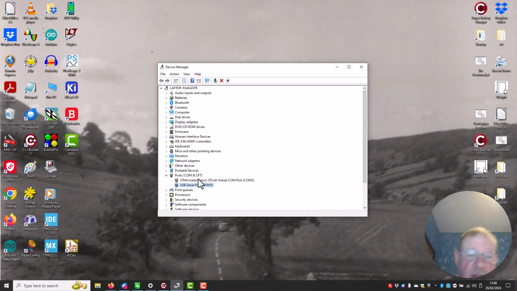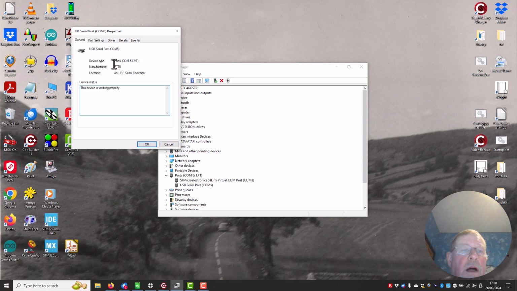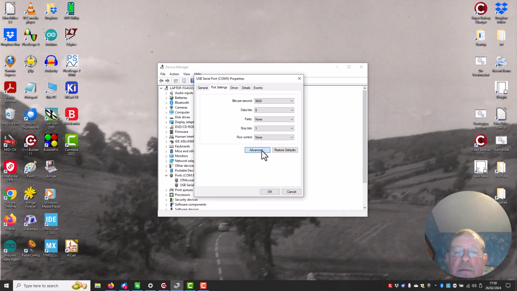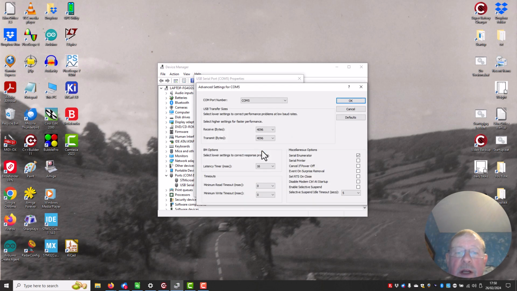Well, this has cost me a little bit of time figuring this one out. If we go into port settings, advanced, there we go, we look at USB transfer sizes and it says 4096 here. So what's happening, it's waiting. The Heresy is just sending data out all the time.